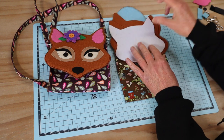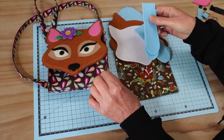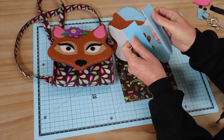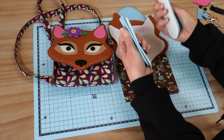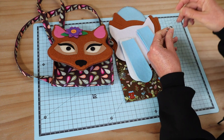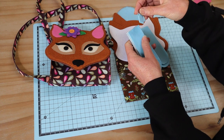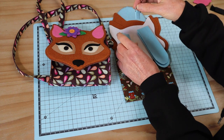So then you need your little side panels for your bag, because we're going to put a little side panel in there. You actually need four, and these have heat and bond applied to the back. We're going to be joining them together so that we will have two panels, and into those panels we're going to be adding our little D-ring clips ready for our little strap. They're going to be sandwiched in between those two layers.